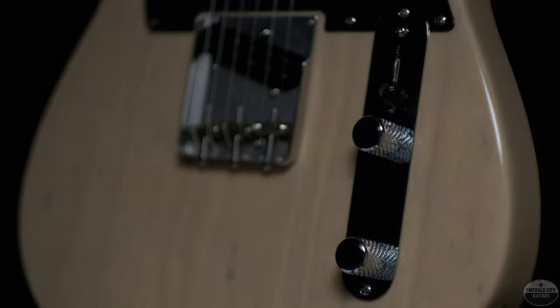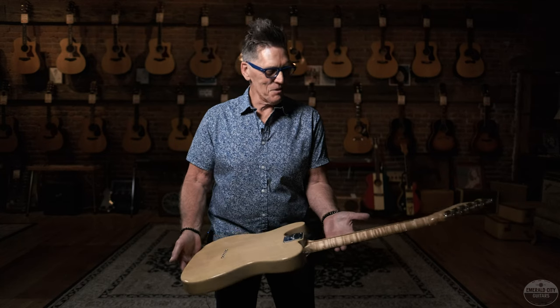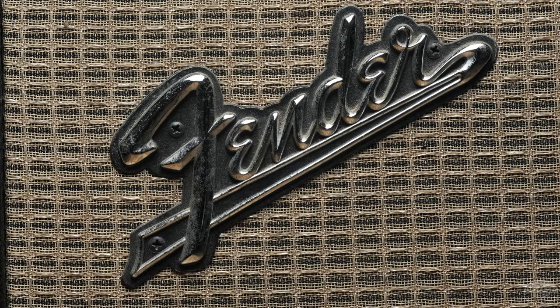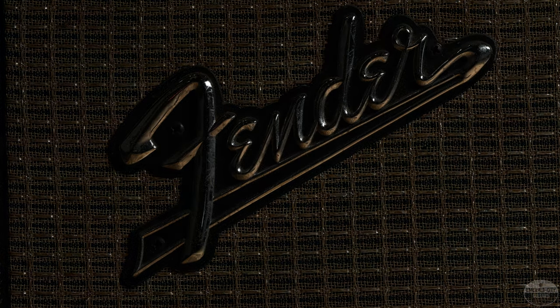This guitar comes complete with the original hard shell case, the COA, all the case candy from Fender, so the complete package. Straight up, 7 pounds, 14 ounces, wonderfully balanced, beautiful guitar. And I'm gonna put it in the hands of Nick Mardon today. He's gonna run this thing through an old Fender Deluxe Reverb, and it should sound outstanding.